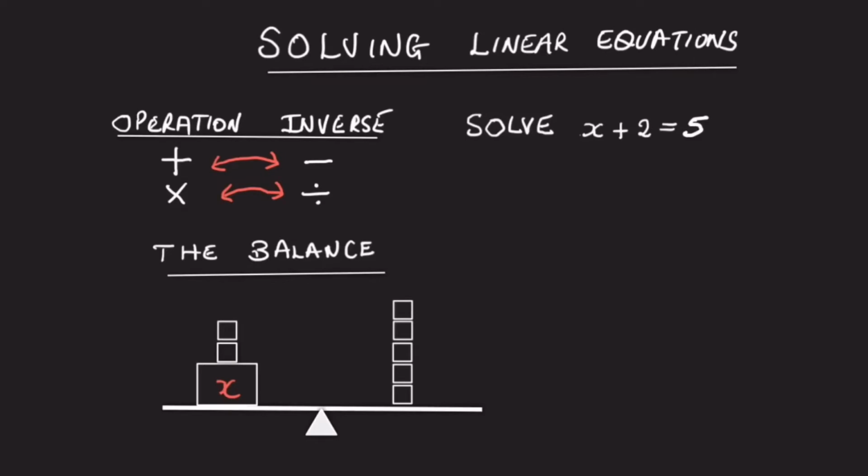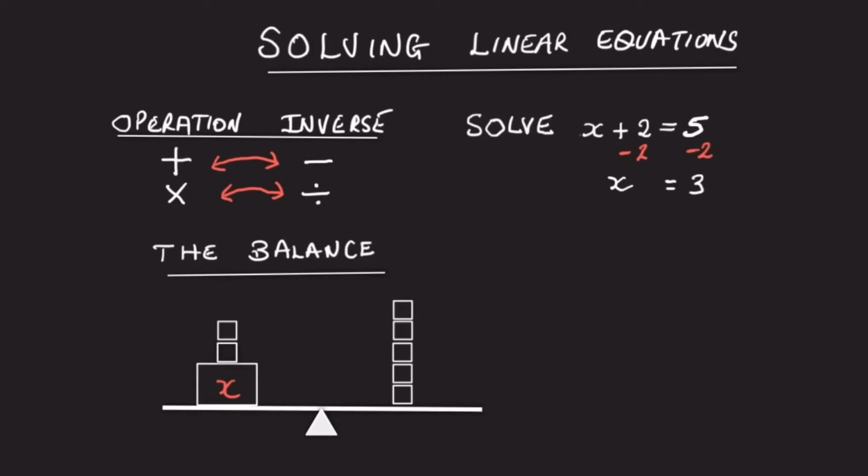Okay. Now, because an equation is like a balance, I mustn't upset that balance. So if I'm going to take away 2 from this side of the equation, then I need to take 2 away from this side of the equation. Now, since 2 take away 2 is 0, then I have undone my plus 2. That just leaves me with x. On the right-hand side, I've got 5 take away 2 is 3. So the answer to my first equation is x equals 3.